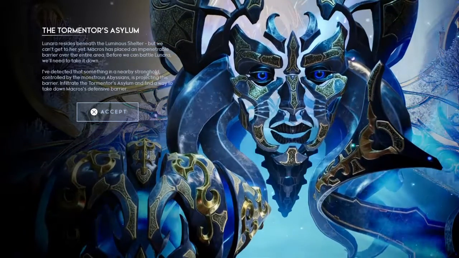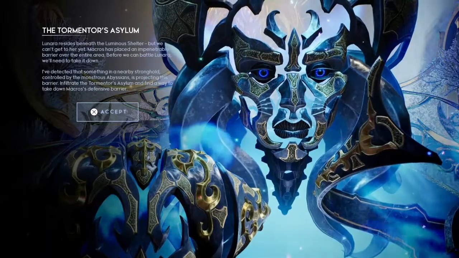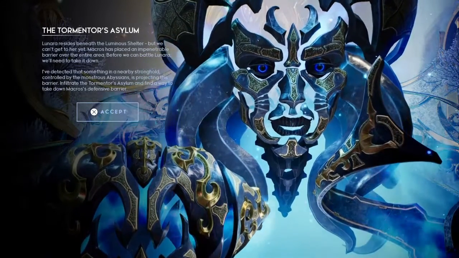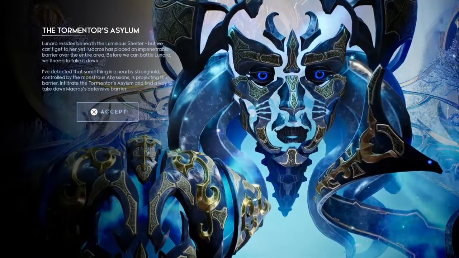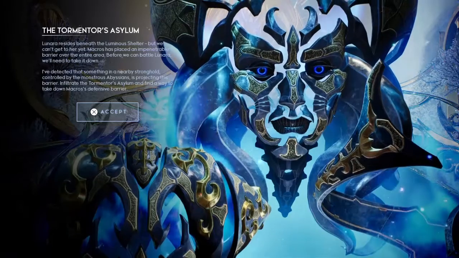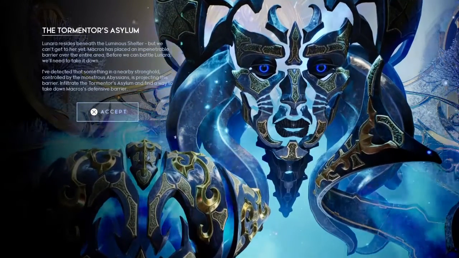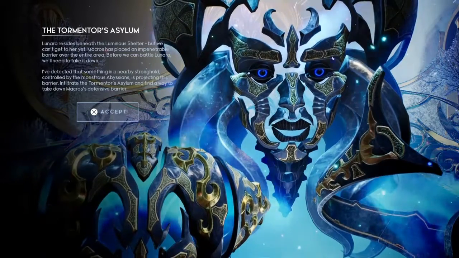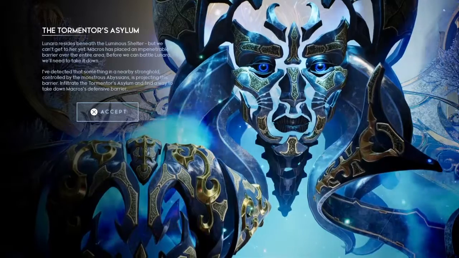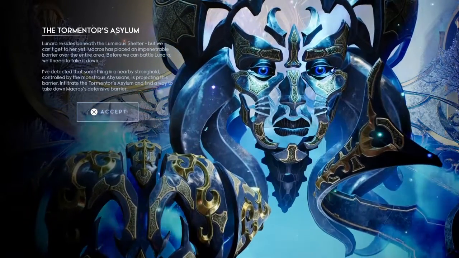Lunara resides beneath the luminous shelter. But we can't get to her yet. Makros has placed an impenetrable barrier over the entire area. Before we can battle Lunara, we'll need to take it down. I've detected that something in a nearby stronghold, controlled by the monstrous Abyssians, is projecting this barrier. Infiltrate the Tormentor's asylum and find a way to take down Makros' defensive barrier.